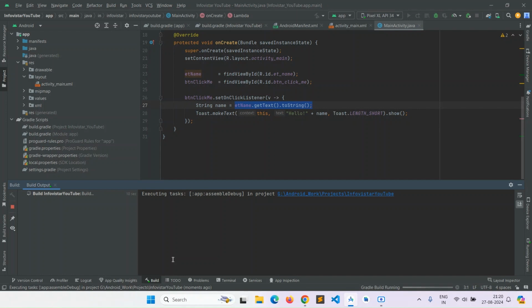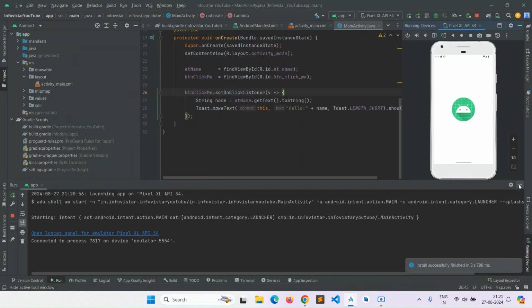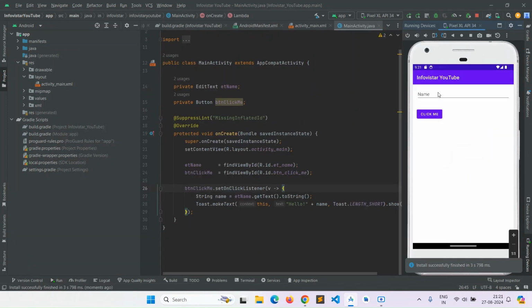In a few seconds, it will run. You can see that. This button says hello. Here you can see that we have accepted the input from the user.